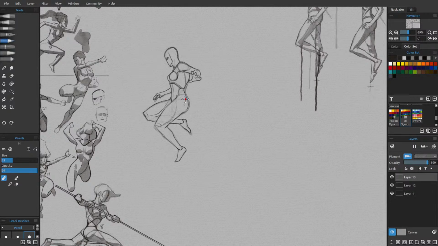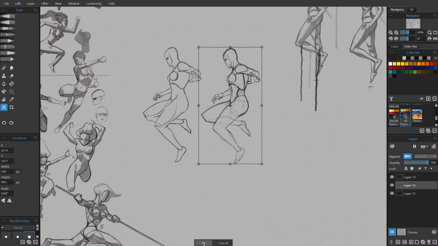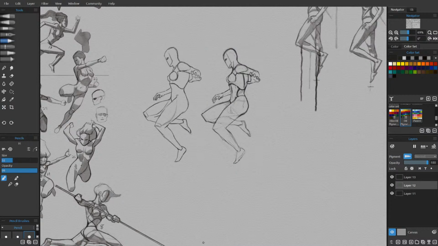All right, what do you think? Pretty happy with that. Oh yeah, check that out. I mean, it's such a small difference, but I'm so happy I redrew that. One of them is way too stocky. I'll let you guess which one that is, huh? And one of them just looks more feminine.